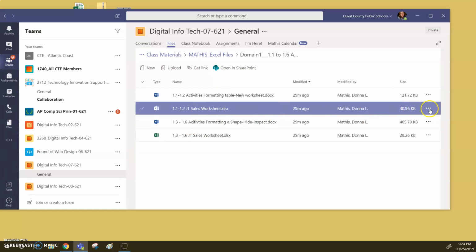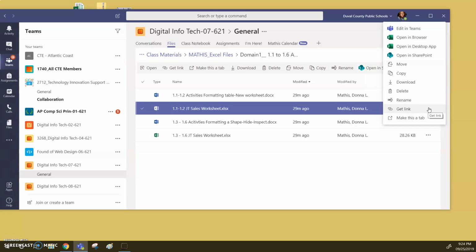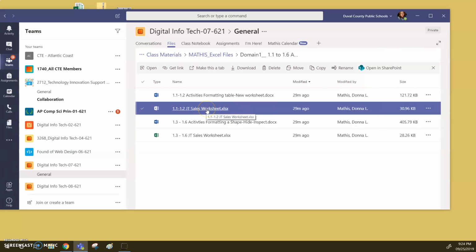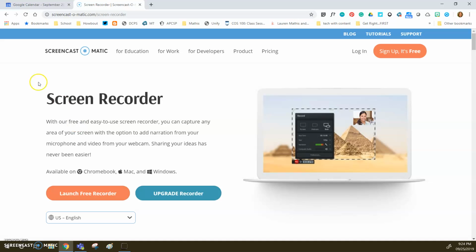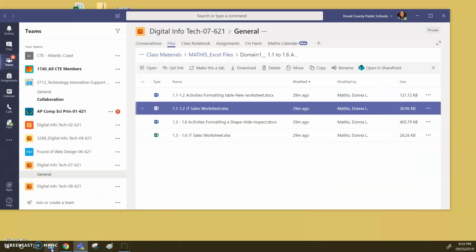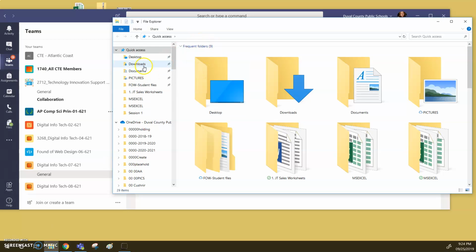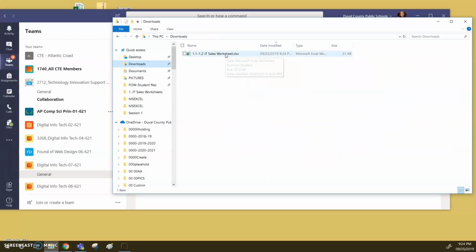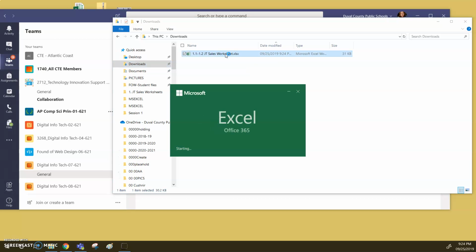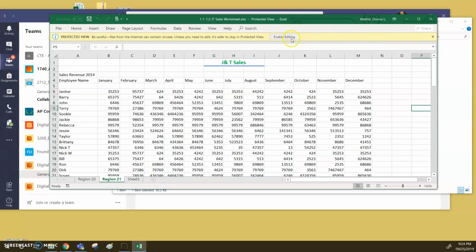The first thing you need to do is go ahead and download the worksheet, because remember, you need that full-blown. And when you download it, it's going to show up in your download files just like this. So it probably would be a wise thing to go ahead and rename it so that you've got your name on it. I'm just going to go through this pretty quickly.